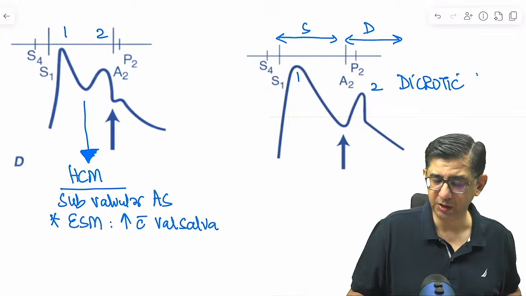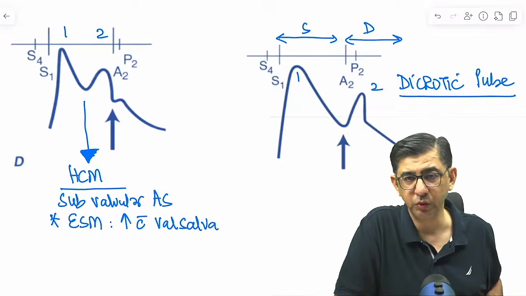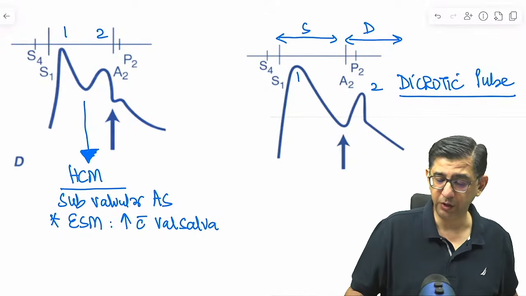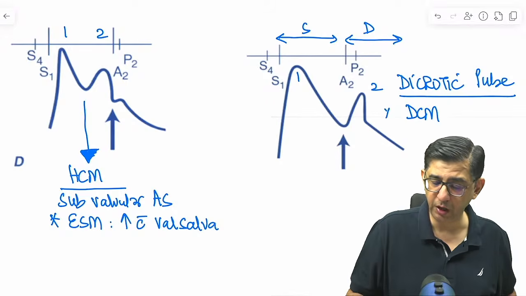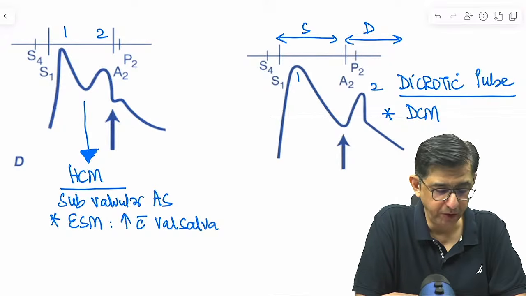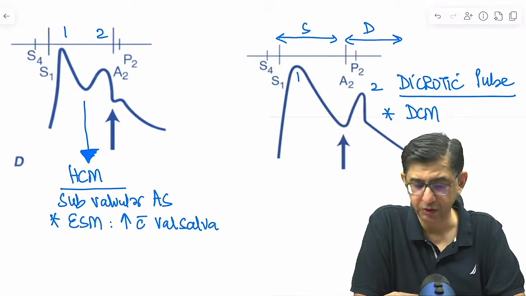So this kind of pulse can be seen even in patients of septic shock. But since we are restricting ourselves to the cardiac perspective, dicrotic pulse is what I'm talking about. From the cardiac perspective, it would be seen in an enlarged globular heart. That enlarged globular heart would be a feature of dilated cardiomyopathy. So low cardiac output, septic shock, those are very characteristic terminologies that I mentioned.